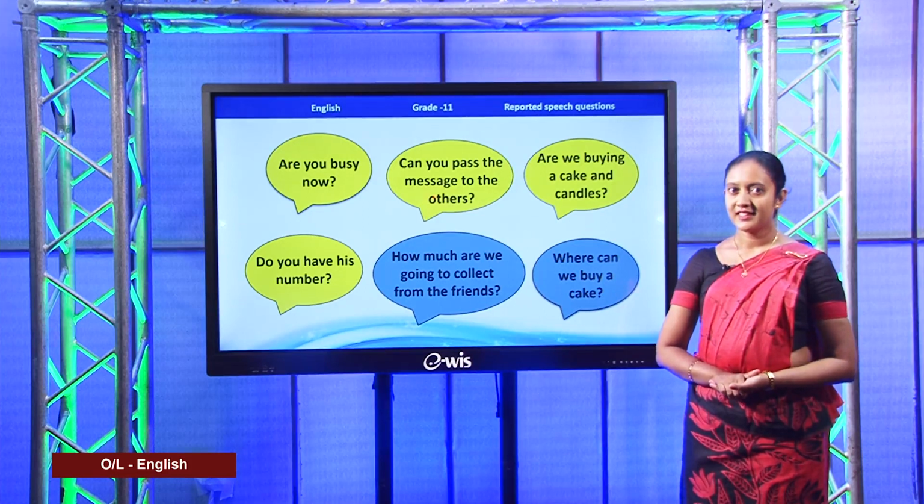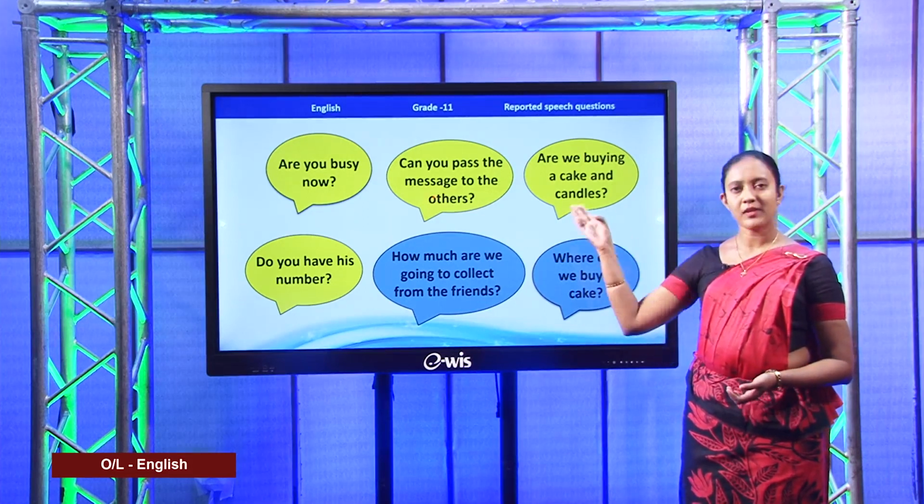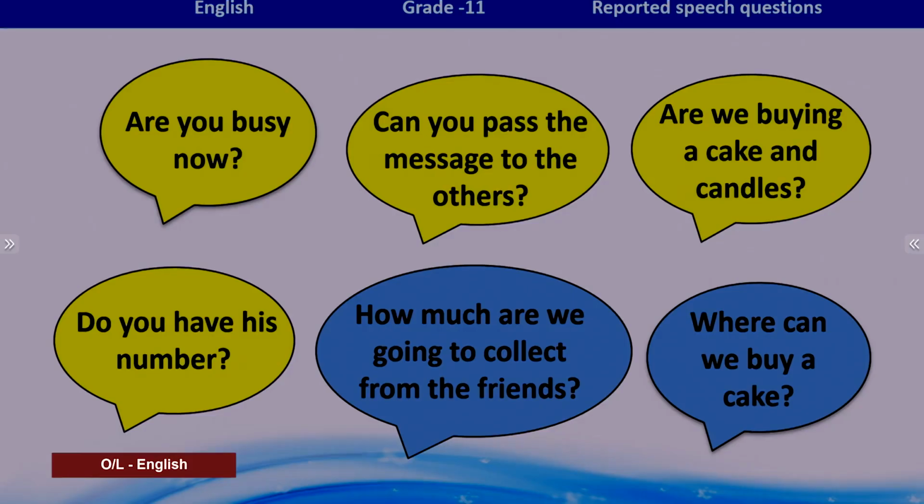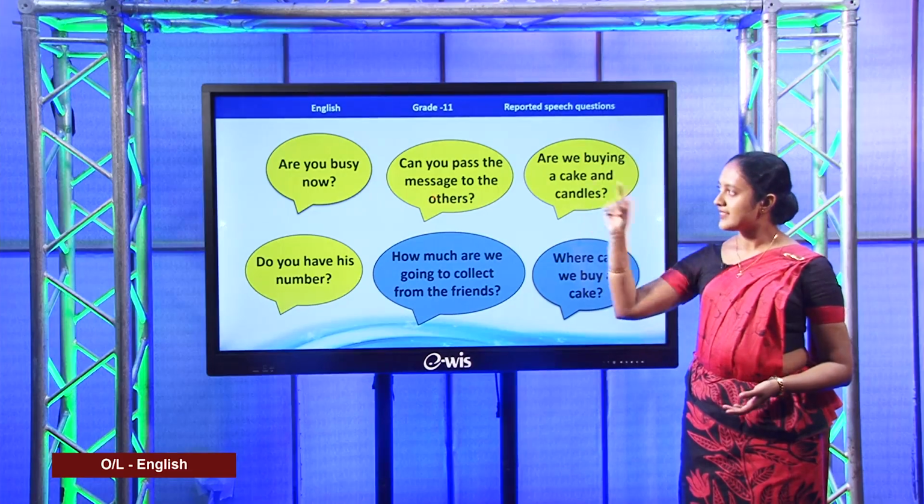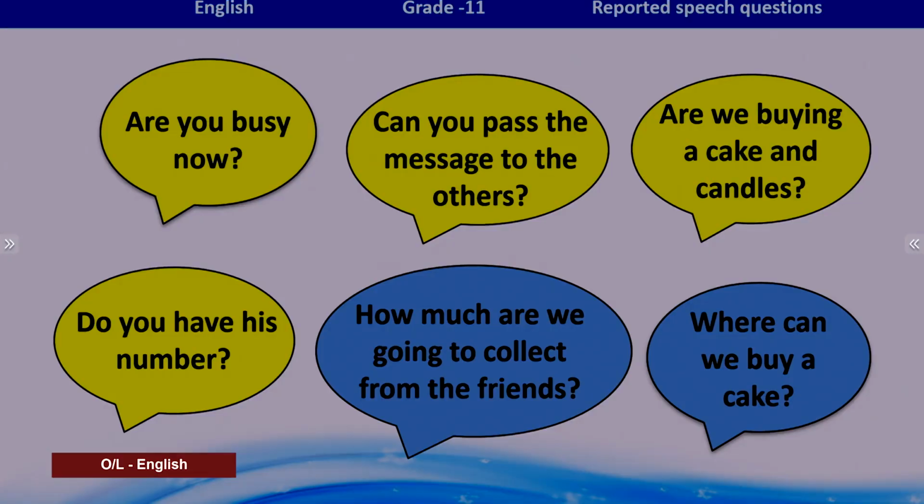So children, can you see any difference among these questions? Yes, I think you can clearly identify the difference. Let's read the first question. Are you busy now? When you are asked that question, what could be your answer? The answer could be either yes or no. So, we call them yes/no type questions.